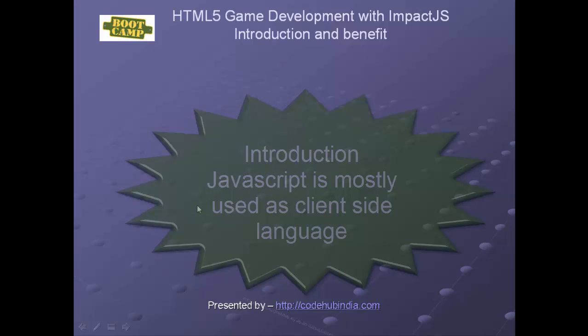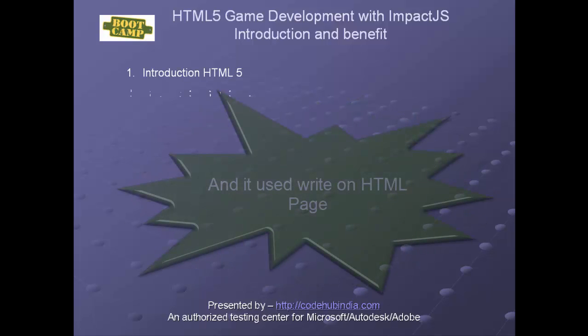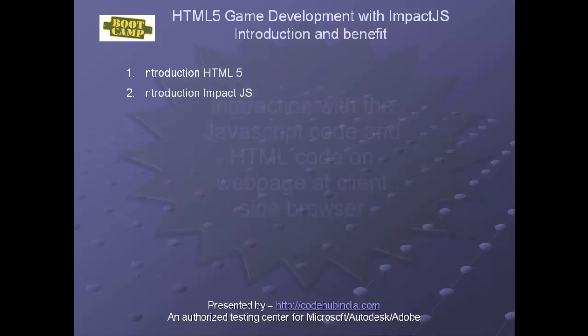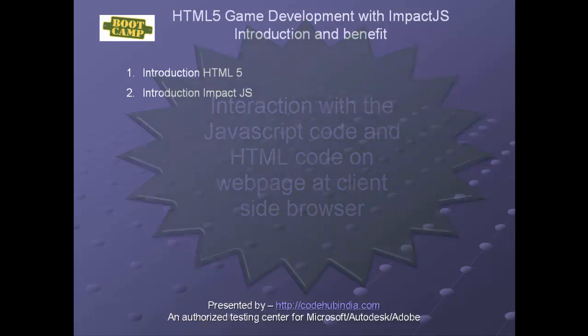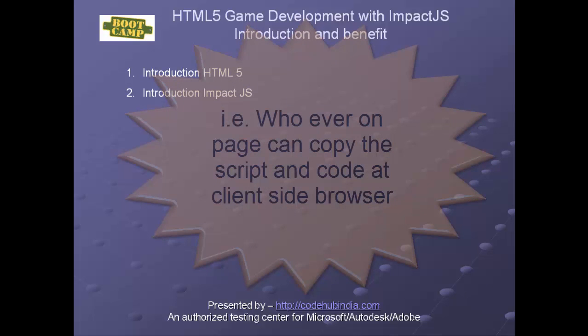JavaScript is most commonly used as a client-side scripting language. This means that JavaScript code is written into an HTML page. When a user requests an HTML page with JavaScript in it, the script is sent to the browser and it's up to the browser to do something with it. The fact that the script is in the HTML page means that your scripts can be seen and copied by whoever views your page.